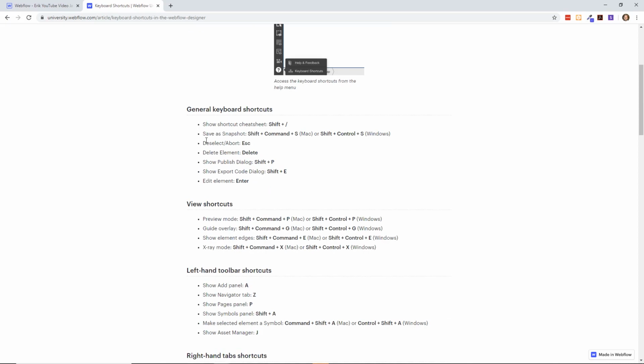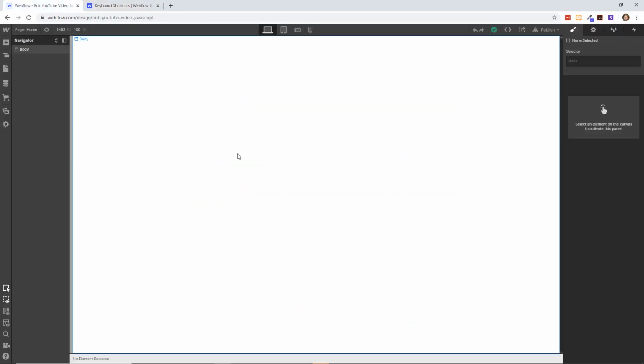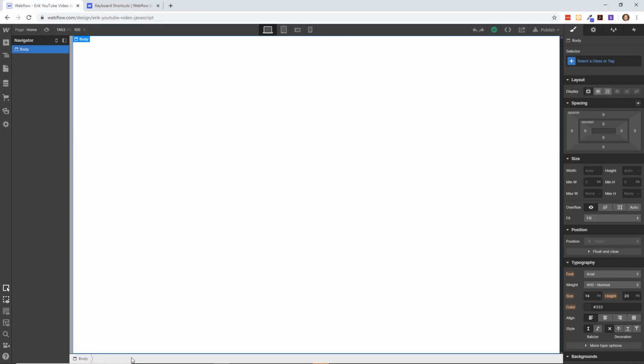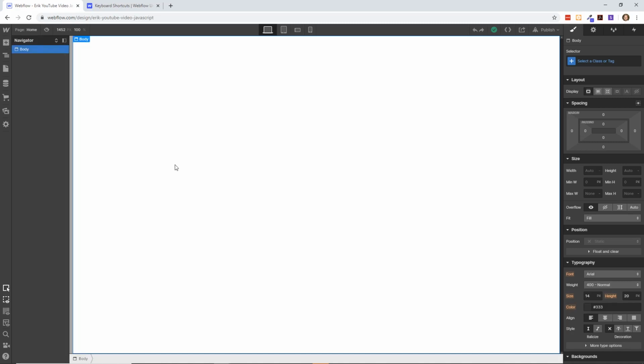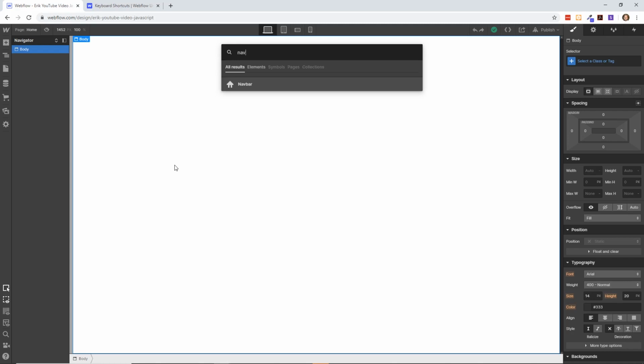And a couple that I found handy is, so if you look here, Webflow, this is the empty body. There's nothing in here. You see down here at the bottom, it has this breadcrumb view, and it has this navigator. You hit the plus button here, and you can see the different layouts. One thing you can do, I believe it's Control E on a Windows machine, will bring up a Find Anything. I don't know if it's Command E on Mac, and you can then just search for what you're looking for. So maybe I want, I don't know, navigation. There's a nav bar right here.